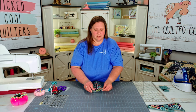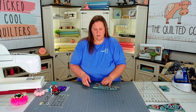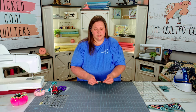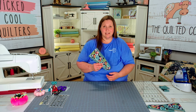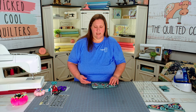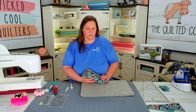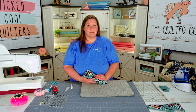and our magnets should stick together perfectly. We're going to give this a nice little finger press right along this top edge, and our magnets fit together just perfect. The final step you want to do is to erase all the lines that you've made. So this is the perfect project to take with you anywhere. Nice and super simple. You can quilt it as however you desire.